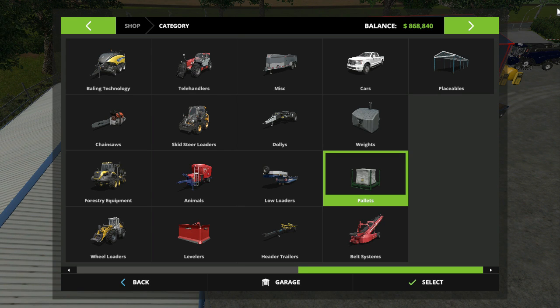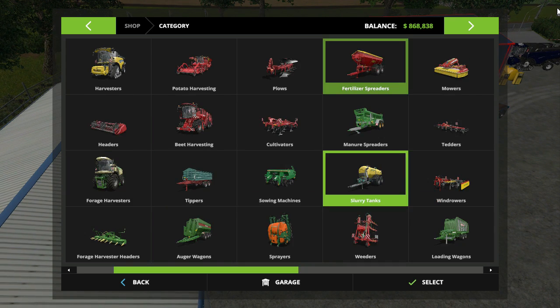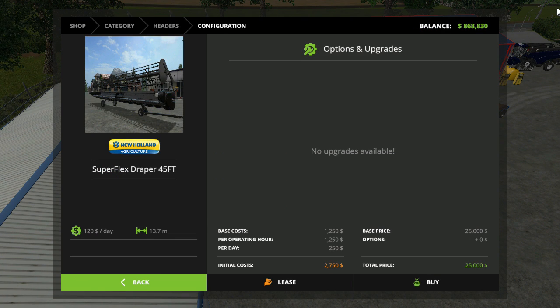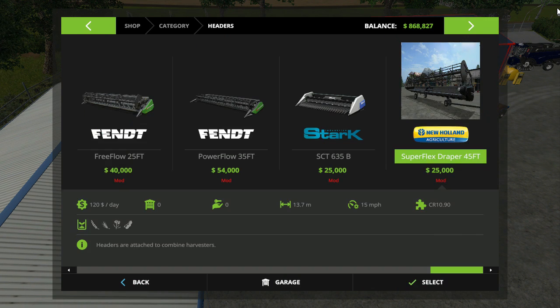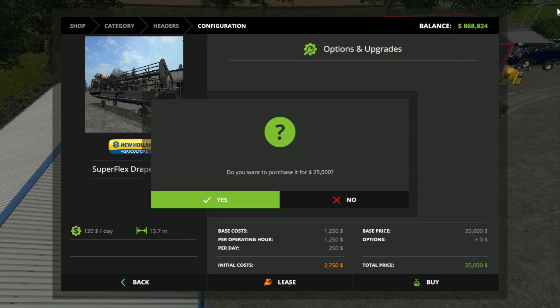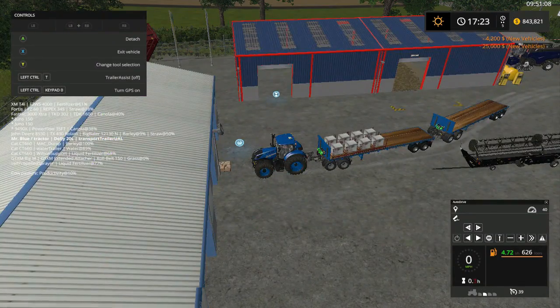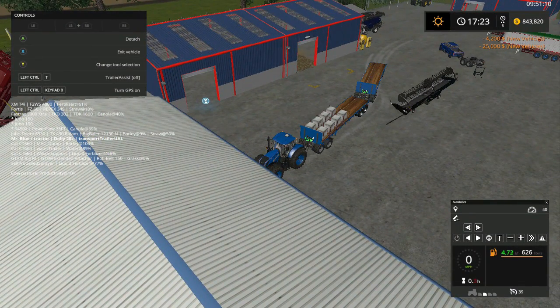Trying to think, folks. Header trailer. Or header. We gotta get the header. Maybe we can get the head from her. Head her. Get it? Okay. I'll stop. How much is this thing? $25,000. Okay. Did I buy it already? No, I haven't. Okay. Making sexual jokes and getting sidetracked. That's why I didn't have enough room.